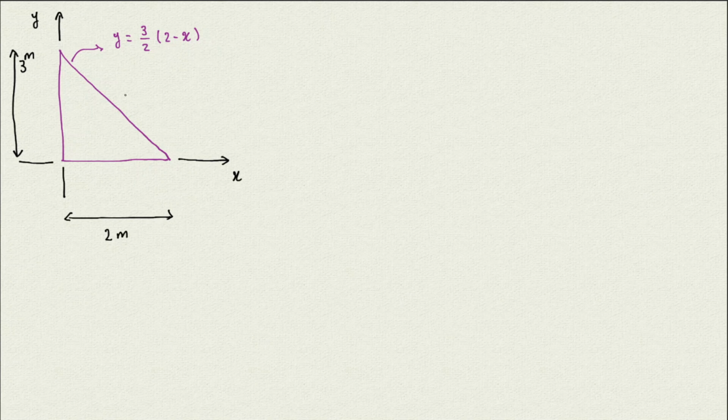Okay, let's look at another example. It's a simple 2D triangle and we want to find the centroid of that triangle. Again, anytime we want to find the centroid, regardless of what object we have, we have to create an element on that object. For 2D we have the option of creating a horizontal or vertical element. So here I'm going to create a vertical element. So assume this is the element I'm going to use in my calculation.